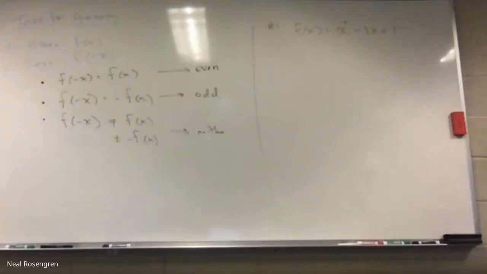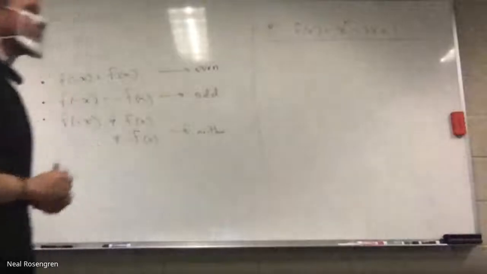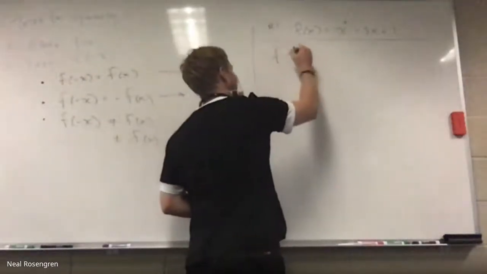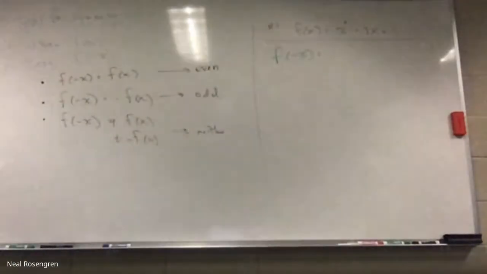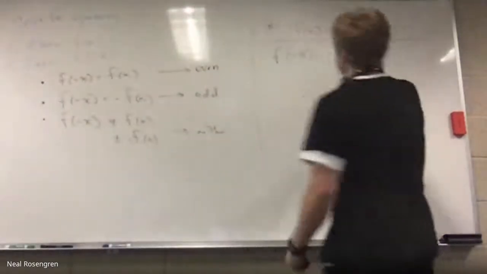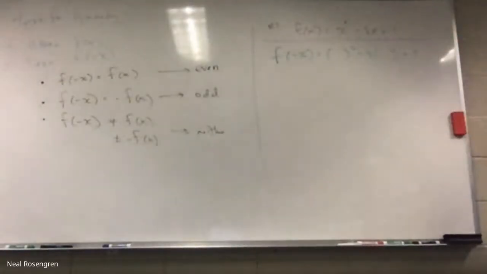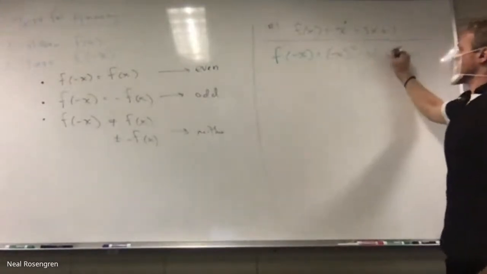Now all I want to do is test this out. So there's the problem given to me. Here comes my work that goes along with it. My job is to change every x to negative x and see what happens. If I get the exact same thing, it's even. If I get the exact opposite, it's odd. If I get some combination, it's neither. And so right there and right there, I got 2 x's, so I got to change 2 of them. I'm just going to drop in not x anymore, but negative x.